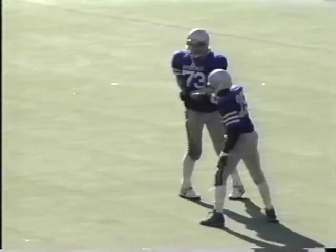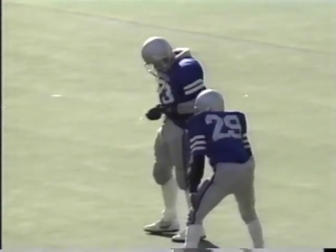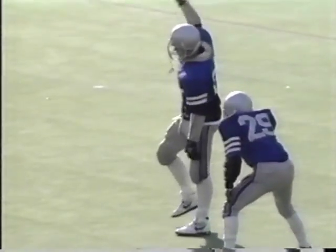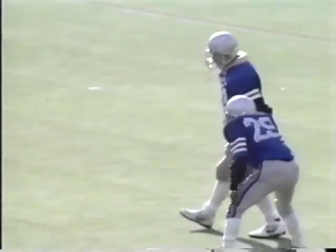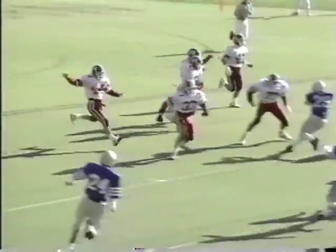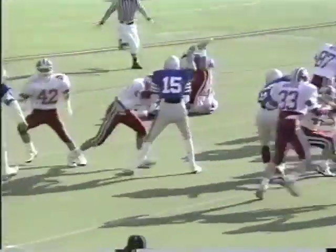Okay, John Fremont Smith sets for the kickoff. Back to receive will be Bob Cleach, who's the return specialist for the Natick Redmen. And Smith gets it in the air. It's going to come down to about the 20-yard line. One of the linemen for Natick has the ball. Oh, what a big play!